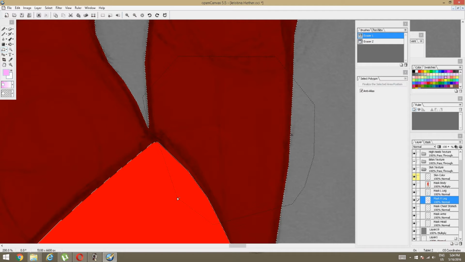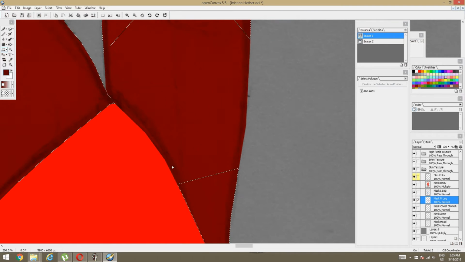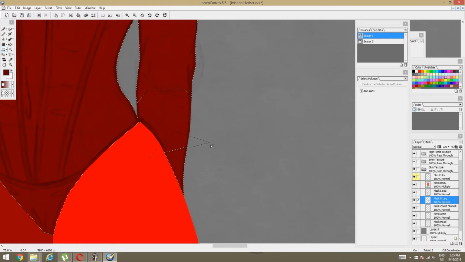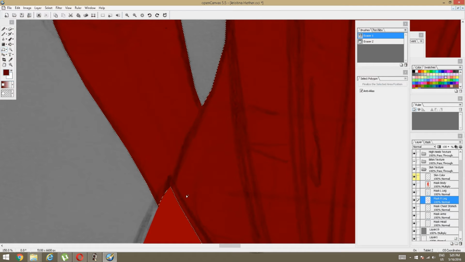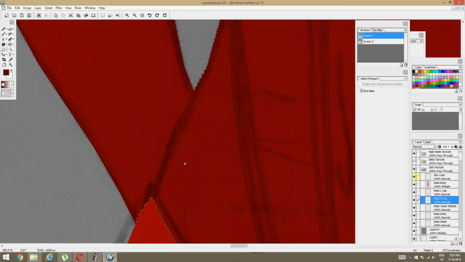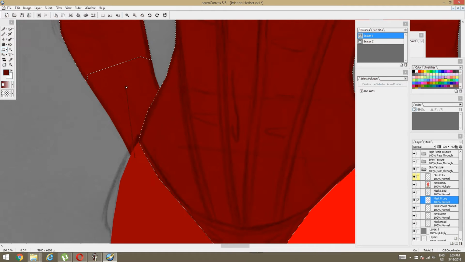And now I'm just going to double click on that like that, and just deselect. Now I'm just going to go Alt key right there. Now we're going to double click like that.